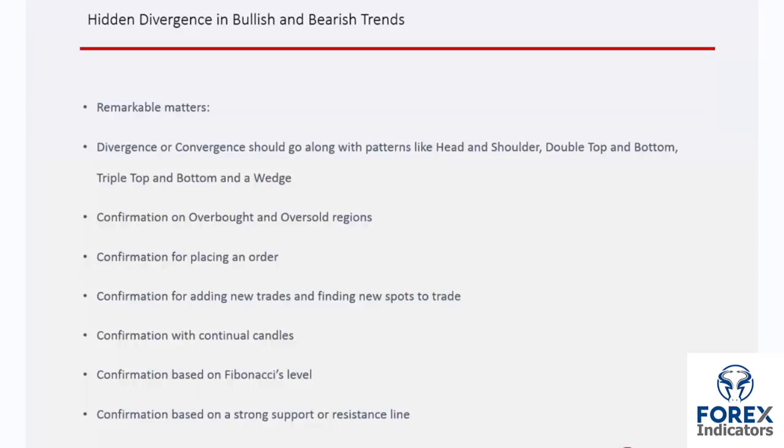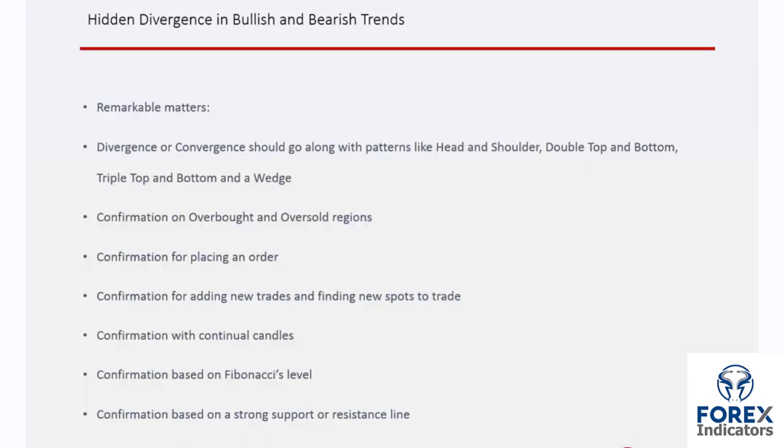Overbought and oversold conditions can confirm the preferred order derived from a hidden divergence. Hidden divergence confirms that a trader must place an order which has agreeing direction with the market trend. If there is a short reversal swing on a long trend, hidden divergence can be exploited to detect points for placing orders with agreeing direction with the long trend.